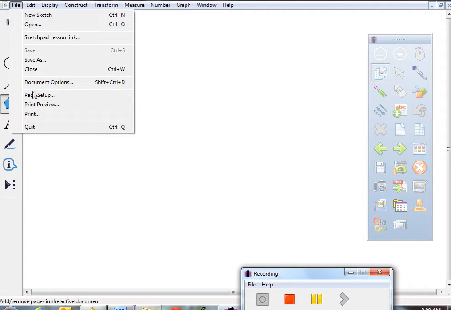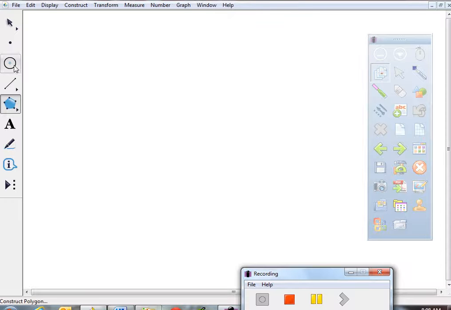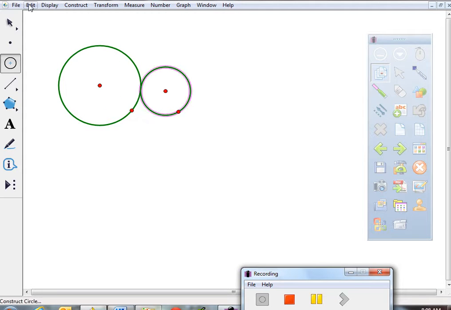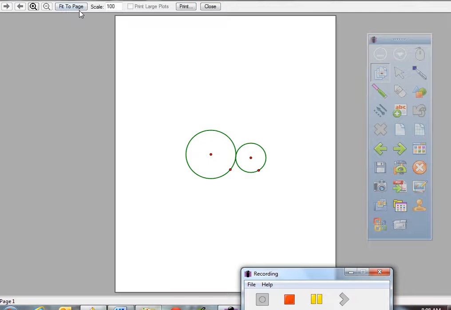So once you have your sketch done, you go to File, Print, Preview, and then you have to hit this button right here that says Fit to Page. And as long as your table, your parabola, and your original equation are on there, you should be good. That would be the bare minimum. Adding anything extra would be like a line of symmetry, labeling where your roots are, and things like that.